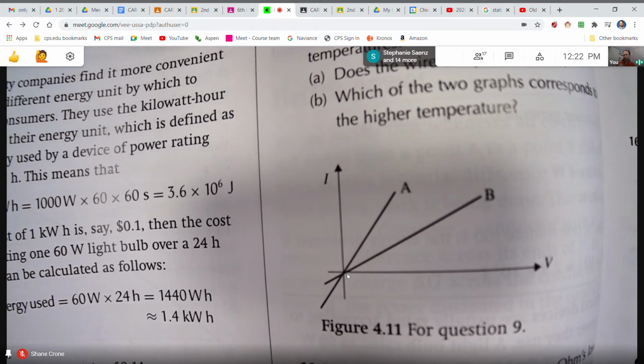But is that how the slope of a line is calculated? Do you say M is equal to Y over X? No, it's not Y over X. It's the change in Y over the change in X. It's the rise over the run. But when you calculate the resistance, it's not a slope calculation. It's just a single value. It's the V at that particular point divided by the current that you got at that point. So you are not calculating the slope when you calculate the resistance.